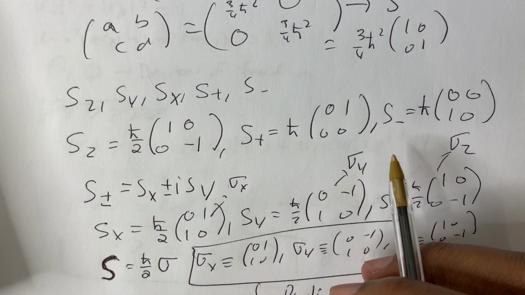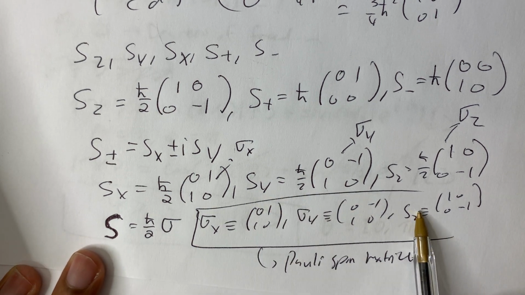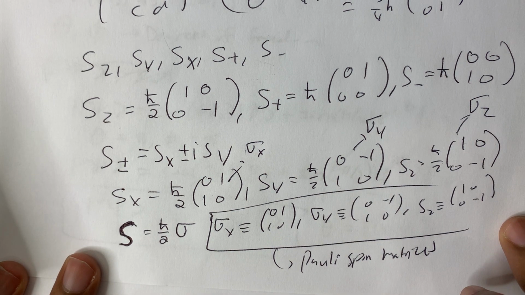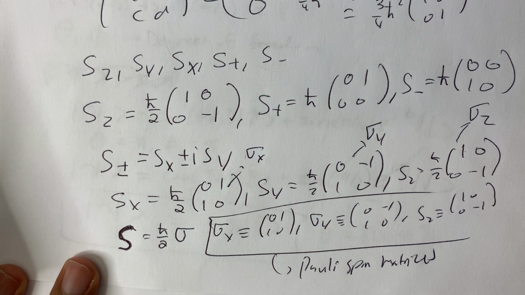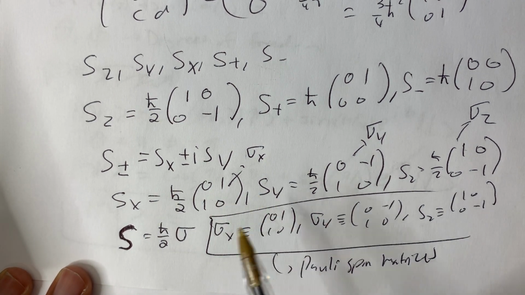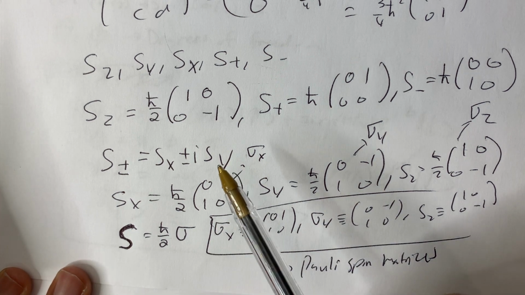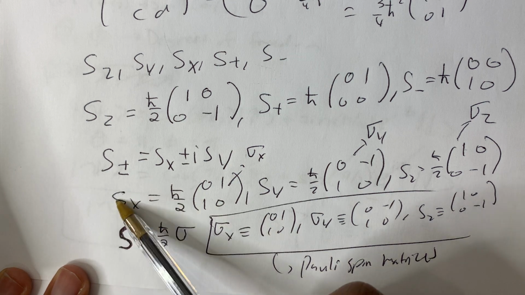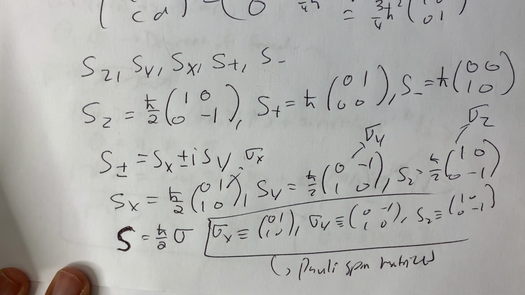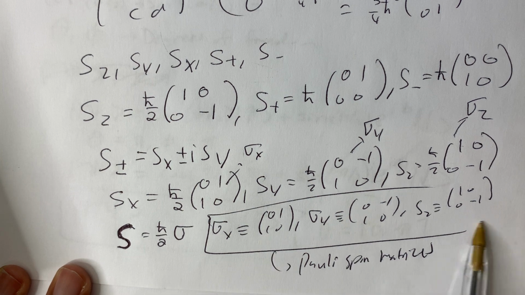Alright, so what's next? What do these matrices actually represent, and why do we care about them? We care about them because they help us simplify things down a ton. Instead of writing these big chunky matrices, we can just replace them with sigma x, sigma y, and sigma z. And if we want to calculate the expectation value for one of these operators, this helps us out a lot because it helps us do a lot of simplifying.